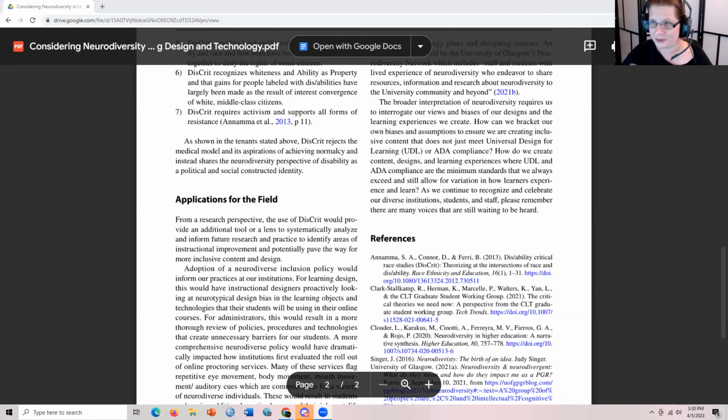And I'm also going to throw it out there, because Brandon brought up disability. A lot of our institutions require that you register your disability so you can get the accommodation.